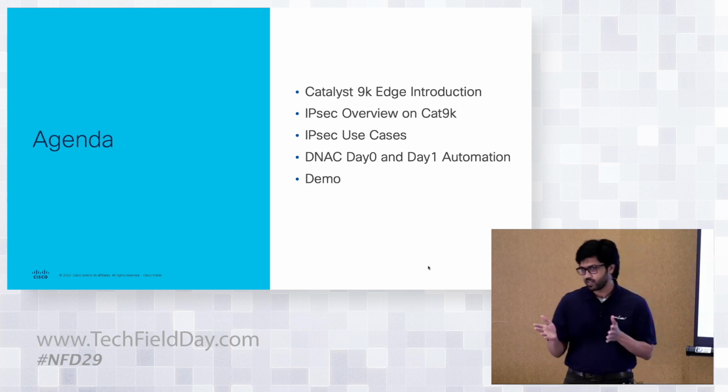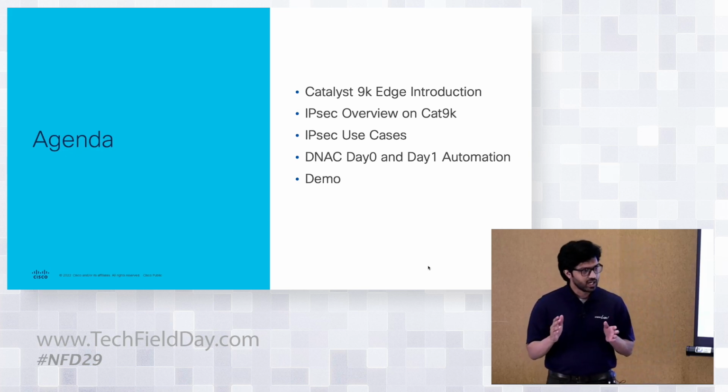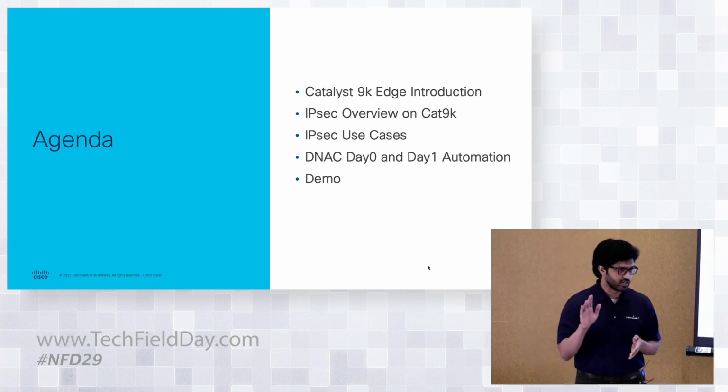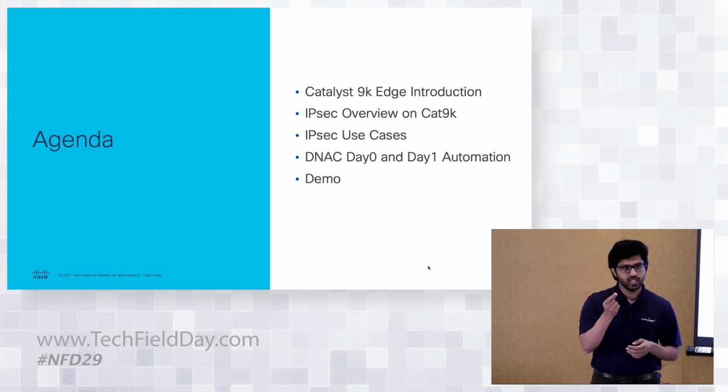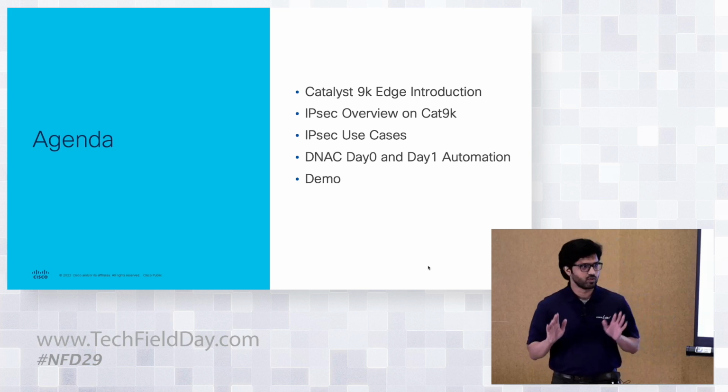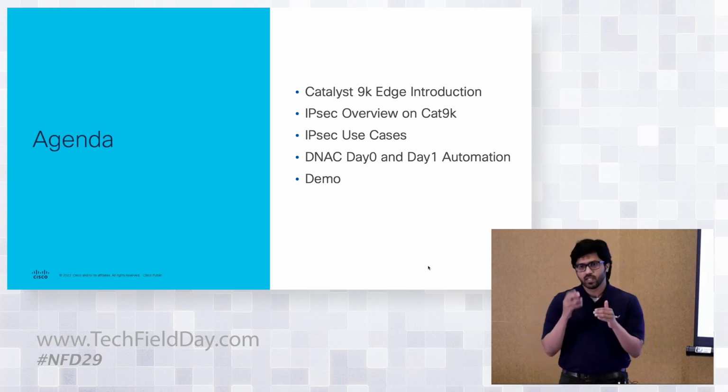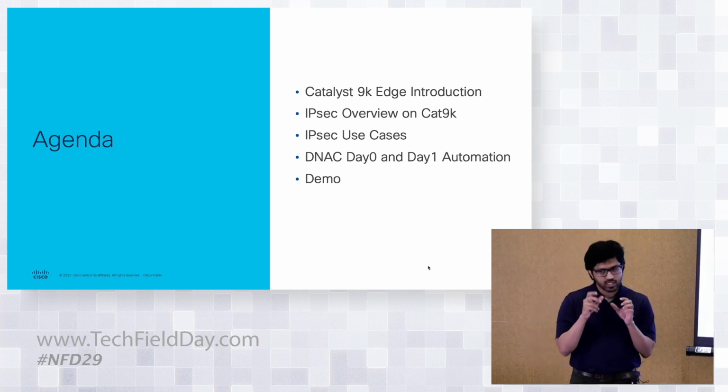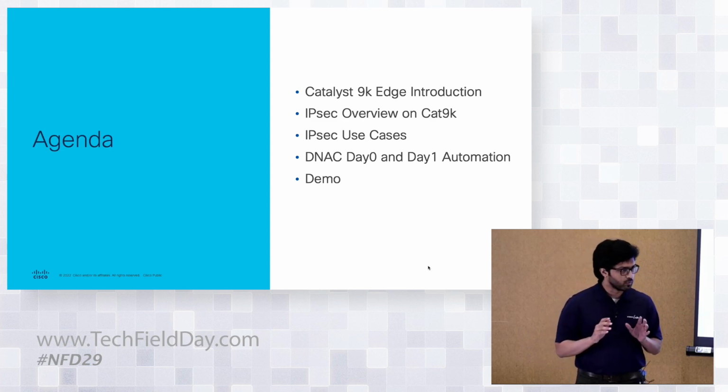Because if you have configured IPsec, I know most of you have done it, there's a lot of configuration in it, right? Even if you mess up a single line, that's it. You will end up troubleshooting that IPsec for a long time, right? So we have done a lot of automation and ease of use with respect to DNA Center, which I'm going to cover along with the demo.